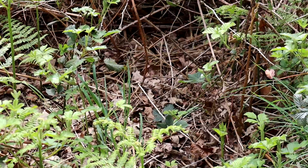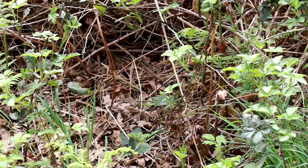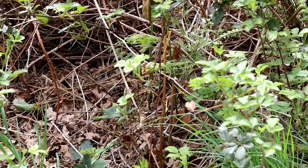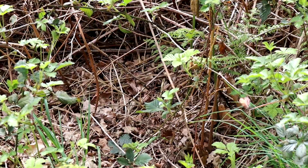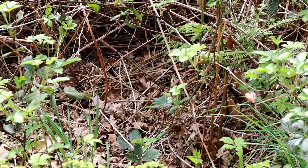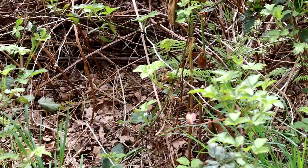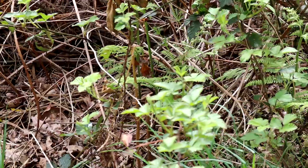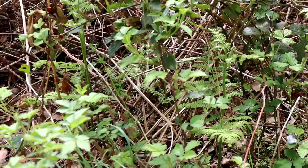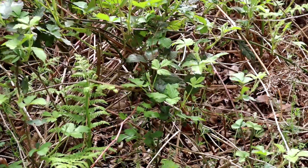Wildlife photography is really hard. There's something moving around in the bushes here. I can hear it and I just caught a glimpse of a furry body — whether it's some kind of mouse or vole or something, I don't know what it is, but it does not want to come out in the open. It's crawling around under the leaf litter. I think because I've started talking it's stopped moving now. You have to be really lucky to be able to catch anything.